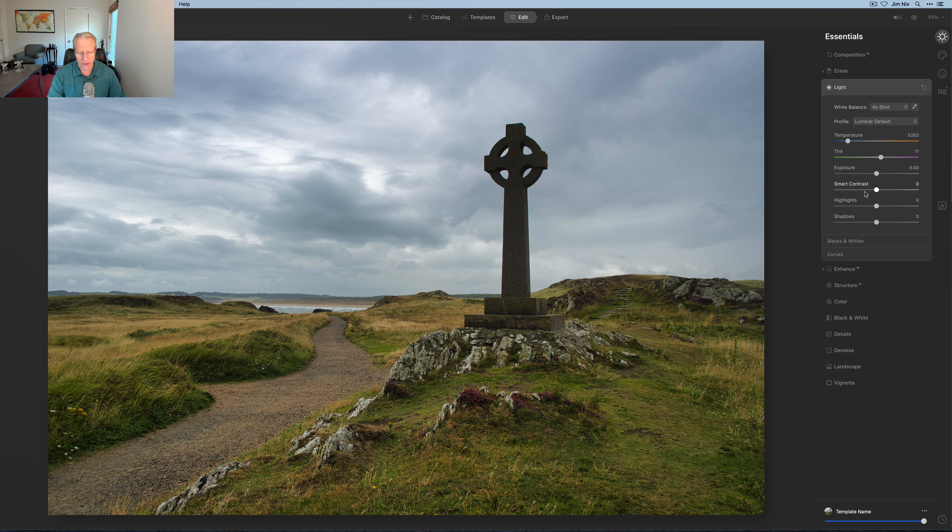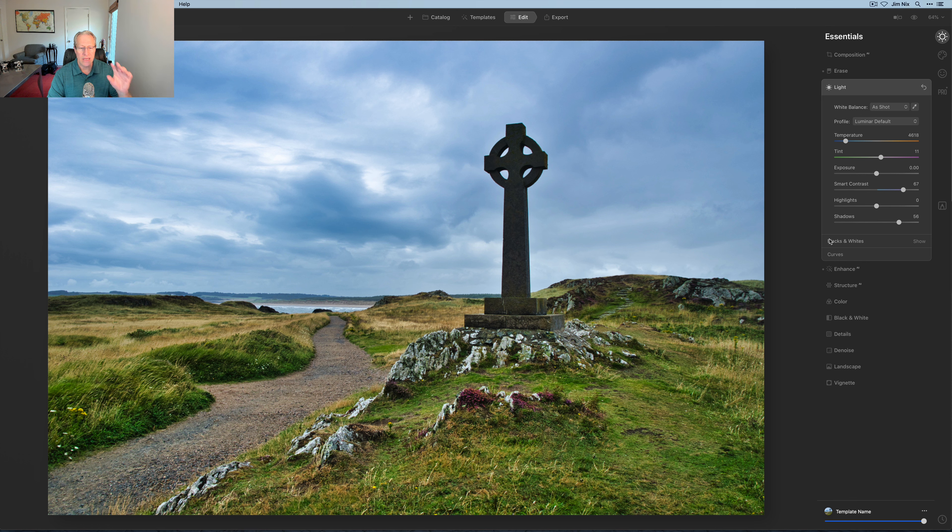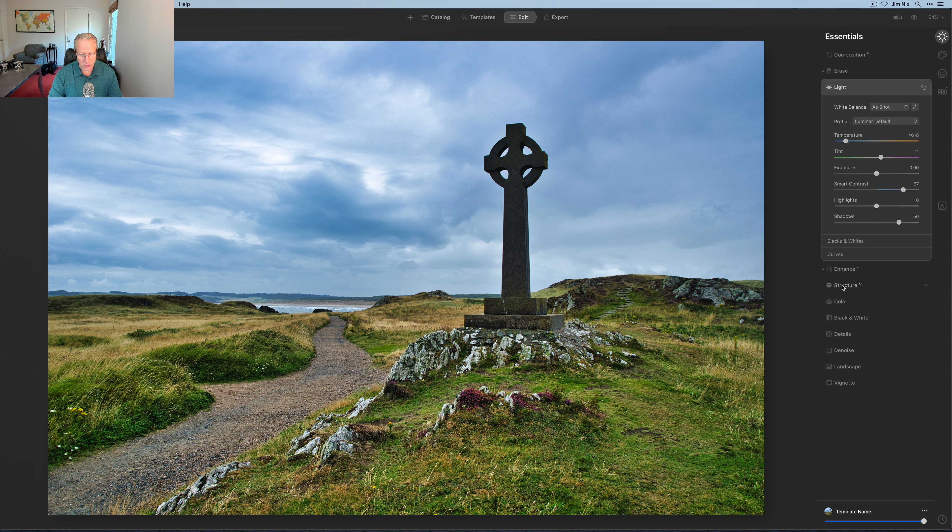Now I've got a great looking photo. I'm going to go over to the light tab and play around. I'm going to go a little cooler on the temperature because I want to cool things off — that's just what I like to do. Then contrast goes up to about 67 or so. I'm going to bring up shadows to about the mid-50s. Now it's very saturated, but I'm going to turn this into a monochrome, so don't worry about that. I'm also going to add a little bit of structure — about 25 to 28 — applying that across the entire photo.